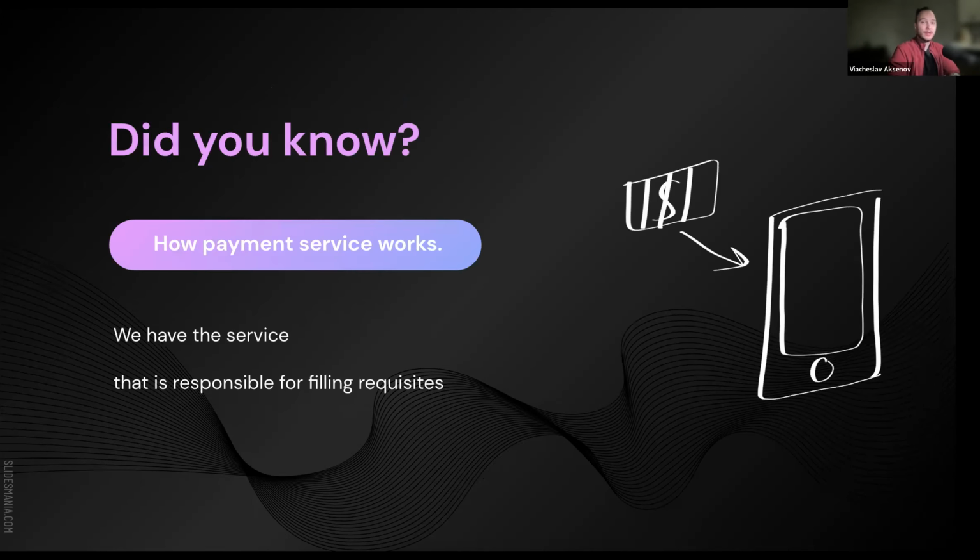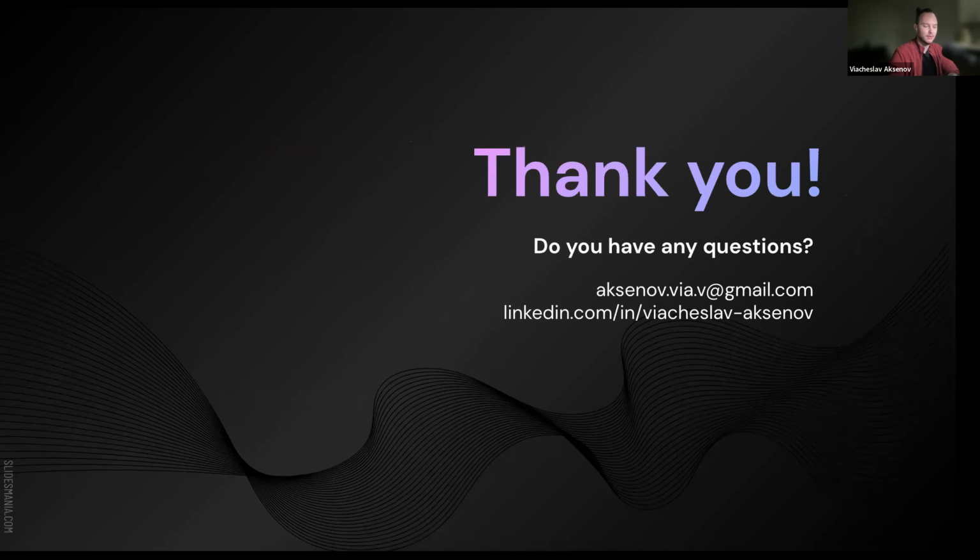So first of all, let's consider what kind of service we are testing here. Our application is a service for filling in the requisites for further processing of a payment. When you need to pay, for example, for a mobile phone, for the internet, maybe pay some fine, you need to fill in all the information about the requisites and then just press pay.